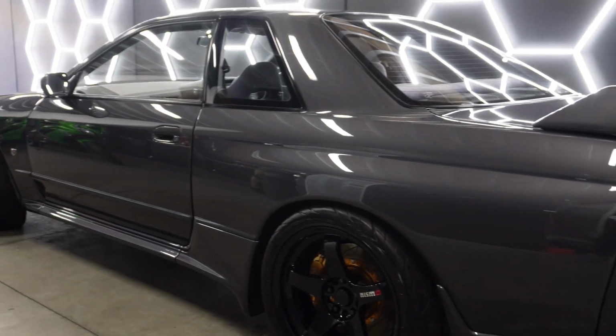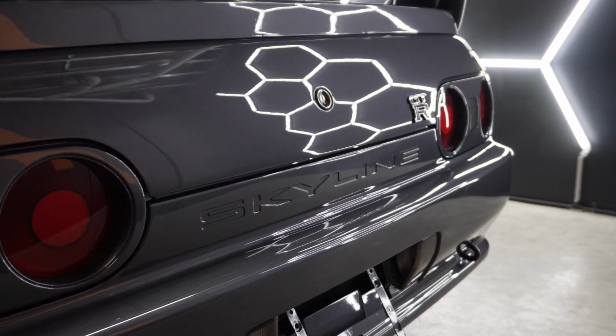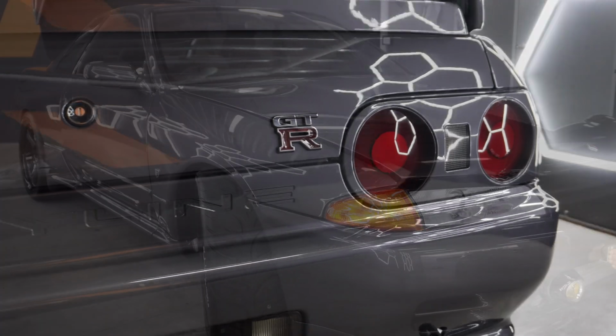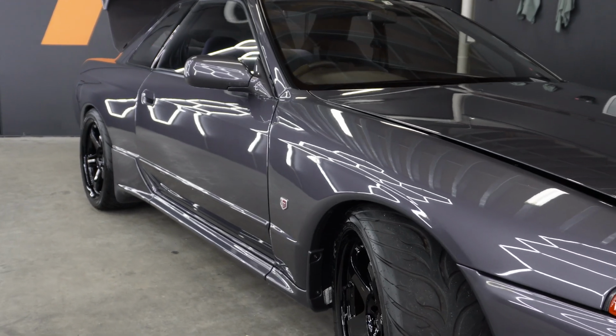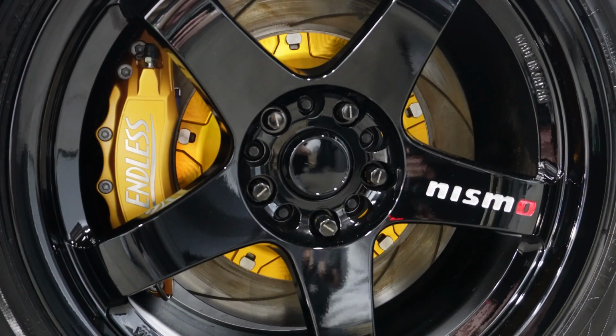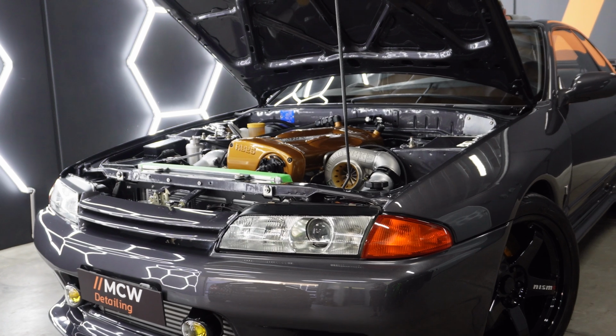Okay, so we're just picking up the car from MCW Detailing. Car looks fantastic. Reese and Josh here have done a superb job and I couldn't be happier. So now it's time to load the car up and get it off to Motorex. I guess I just want to point out with the detail, it was a very light detail. They didn't need to buff or anything like that. It was just a quick polish, tidy up. So check them out.